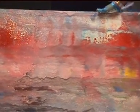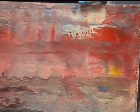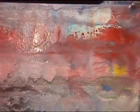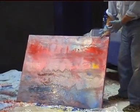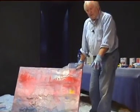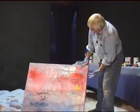Now, as I hold this now, we're going to see it change. The paint's starting to run down. And it'll be quite exciting to hold this for an hour or two. Already we're starting to get a lovely effect in here. I quite like this. It's different to that. We've actually used all three of the primary colours, red, yellow and blue, whereas there we just focused on white and blue. And we're starting to get a picture in here.